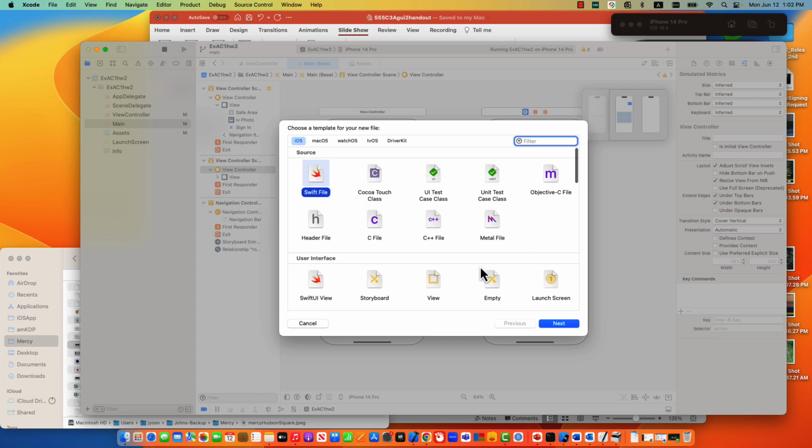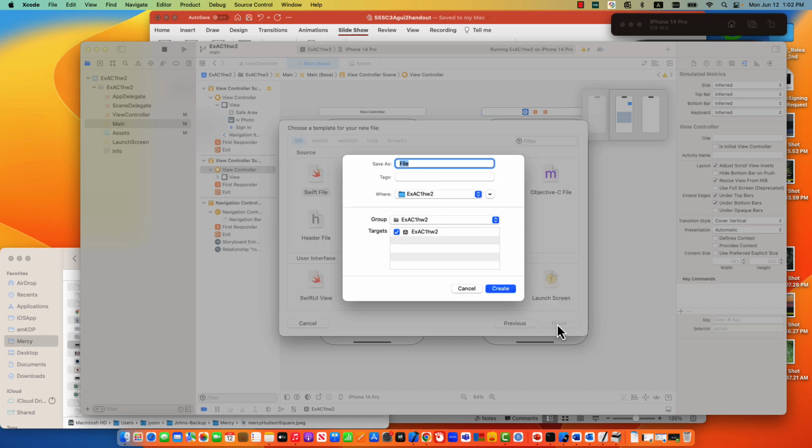And iOS and Swift file, and next, and file name, you can say two-factor authentication. We're doing now access control, right? From first view, we ask user to enter login name and password and sign in. Then it goes to two-factor, the next view. Create.